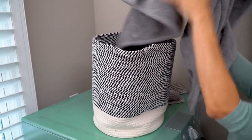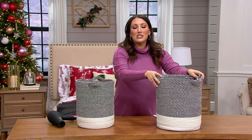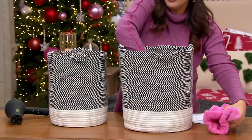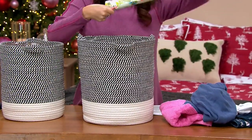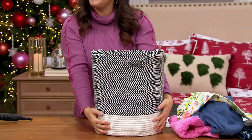And guess what else? So I have mine filled right now, but they nest inside of each other as well. My medium is full, but my large is empty, so if for some reason you don't need to use all of them, you can easily store them together. Look at all I have stored in my medium size: clothes, towels, and a really pretty little dishcloth — and they all just nest so beautifully like Russian dolls inside.